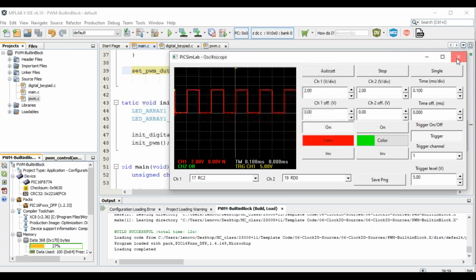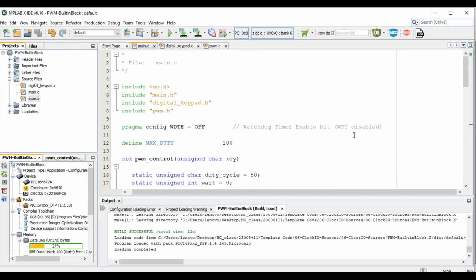So this completes the clock input output. Here you are going to generate a modulated waveform of required frequency and of required duty cycle. First we saw it with the help of the bit banging method. The next we have seen is with the help of the built-in block. There is one more way of generating the modulated waveform, but that is a part of your assignment, in fact, and you are going to do it with the help of a timer. You can use the timer module to have a modulated waveform generated at a particular pin of the microcontroller.